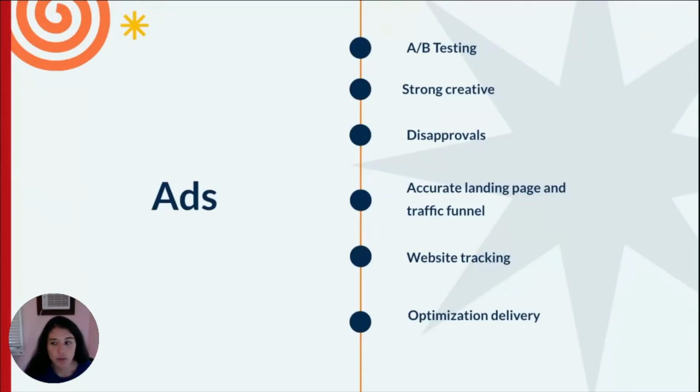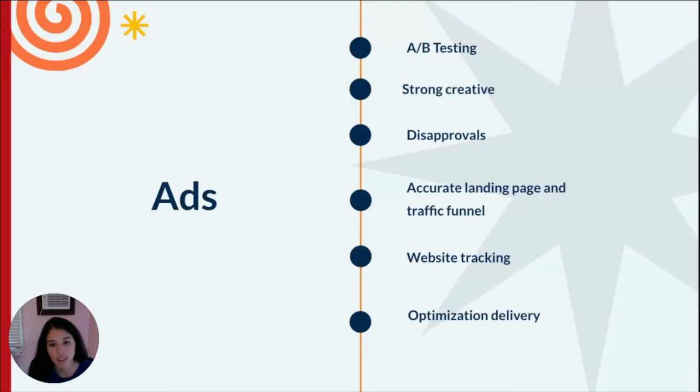Next, you want to pay attention to your landing pages and your traffic funnel. A lot of the time, there are opportunities to test out different landing pages, and that would allow us to better understand what leads users to the conversions, and what events you would like them to take more often. So you really want to have a strategic approach to where you're sending your specific users. If someone has never heard of your organization, you might want to start with an impact page rather than sending them straight to your donation form.